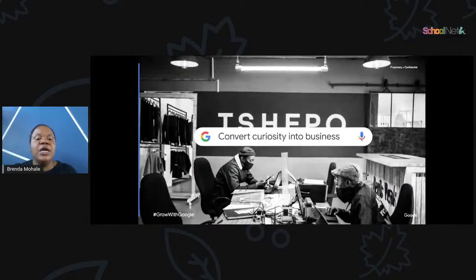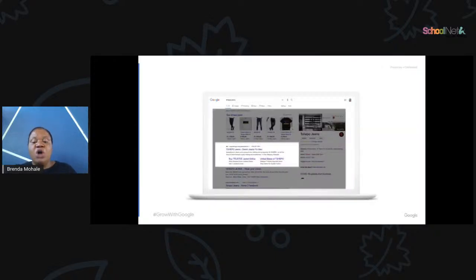Today, as I said, we'll be talking about how you can make your business known and seen on Google search. So now we all know how to search for a certain product. Here's the example.